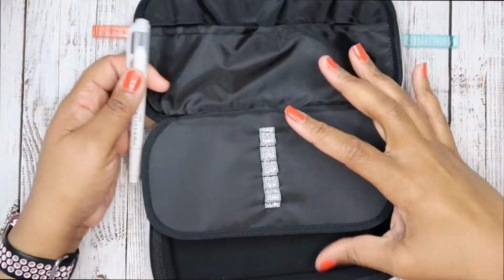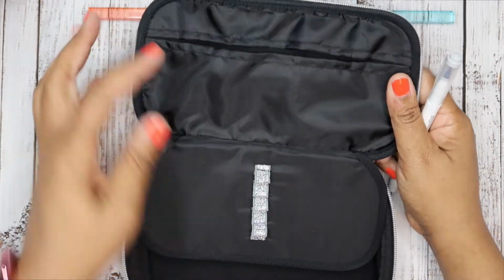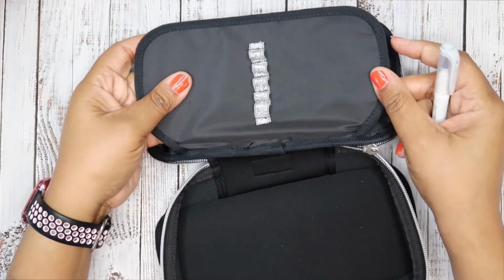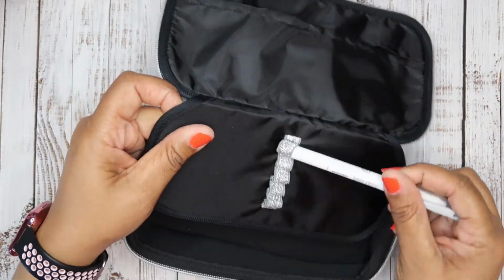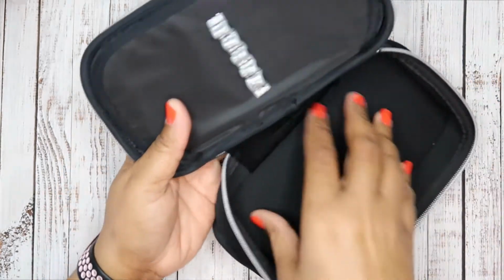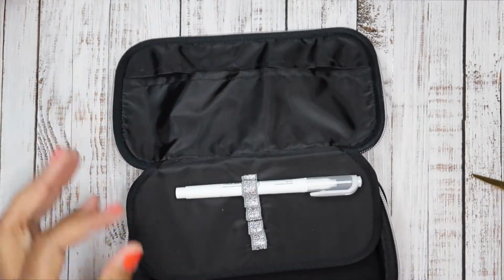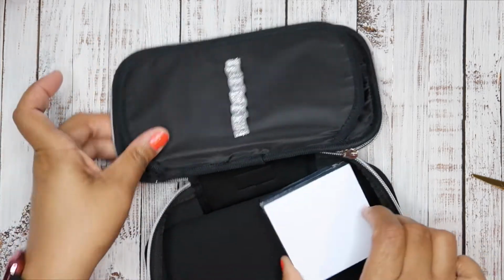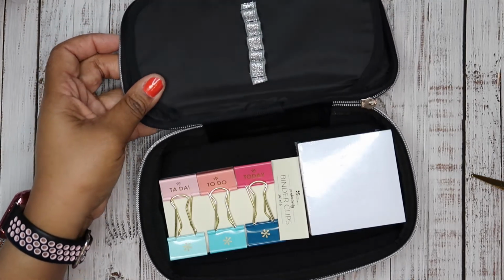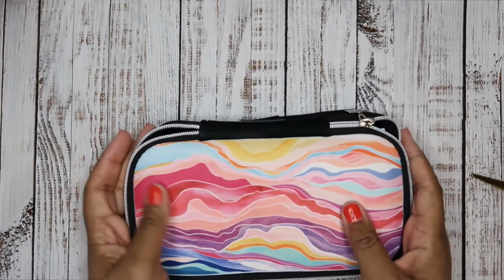You have, sorry you guys, my camera died, but I'm justifying this is $20. You get the pocket where your scissors can fit. I did take them out because it was flipping the thing over. The scissors were heavy. You get two flaps, and you get 1, 2, 3, 4, 5 slots each where you can put pens, pencils, I mean, heck, you can even put your scissors in here. And then you get this really, really deep pocket where you can put a bunch of stuff in. Like, let's see, here you go. Note cube, binder clips, pens. That's how I'm justifying this price point being $20.